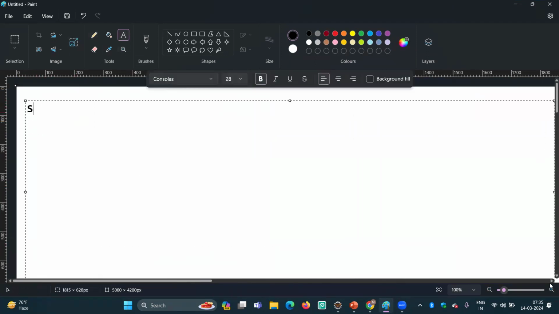Let's take it once again, guys: String str = new String("Raju"), then concat of "Kumar". Okay, now can you guess what the output is here?